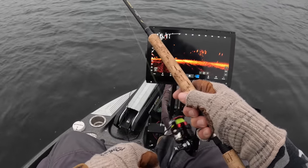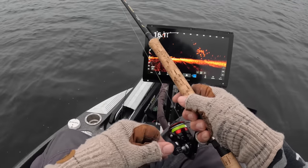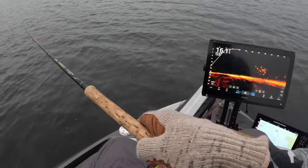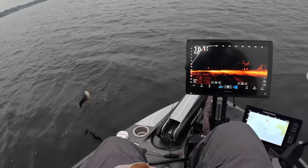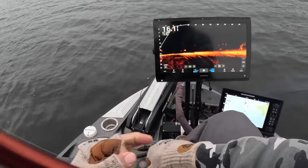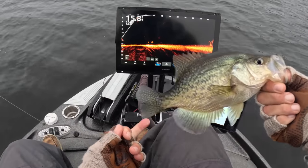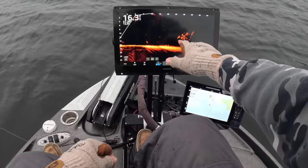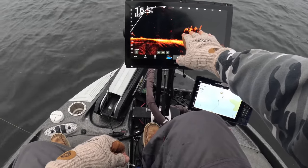There we go — we got some aggressive ones here! Boom, we got him! He's a good fish, guys. I love the fish in the mud, and when they're stacked up — this is our best fish of the day right here. This is a 13-incher. Check it out — beautiful fish, that is a picture fish. There are a lot of different types of groupings of crappie; this is a school right here, and yes, you can catch some fish there.